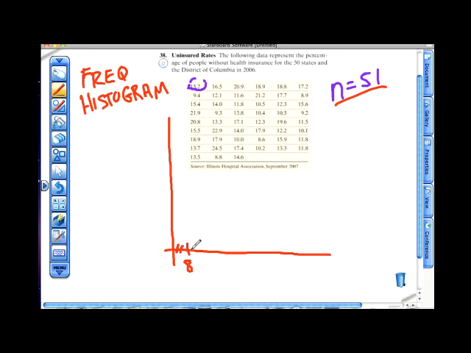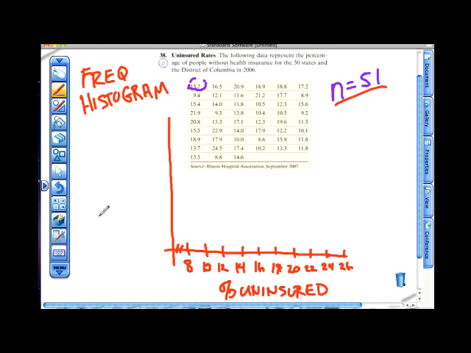In the discrete case, recall that we put the number representing each category or class right in the middle underneath each bar. In the continuous case, you want to use all the lower class limits. You don't want to put the decimal parts in here. So we start at 8, the next class starts at 10, then 12, then 14, then 16, and so on until 22, and we have a couple more. I'm going to put a little bit more room out here. There's 24 and 26. And again, that's the percent uninsured. And then our vertical axis is frequency.